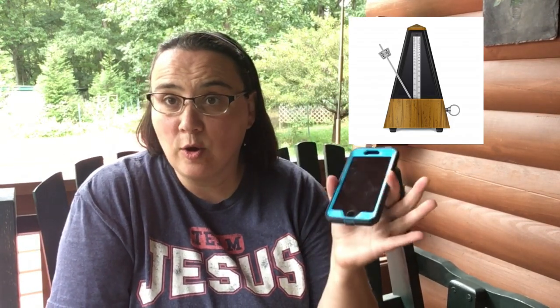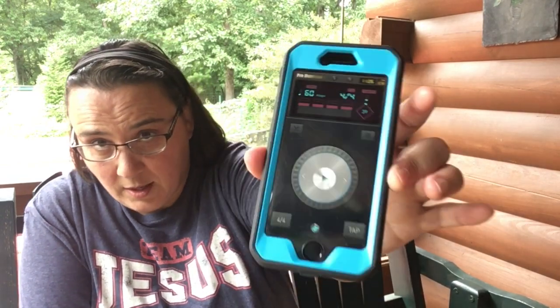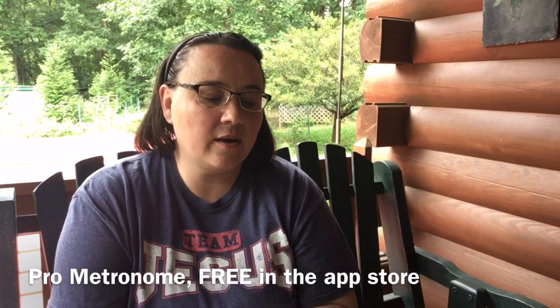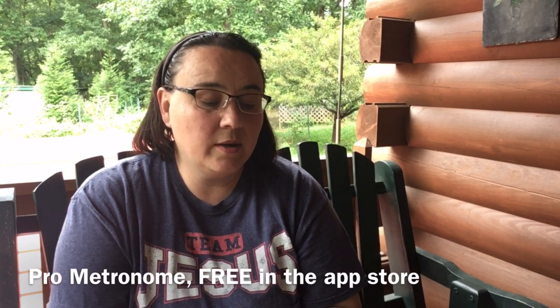Or if you have a phone or a tablet where you can get access to the App Store, you can get something like this. And this is free. The one I like to use is called Pro Metronome, and it's got a lot of features. But you need to get some sort of a metronome that will make noise at you. Holding that up to the microphone.